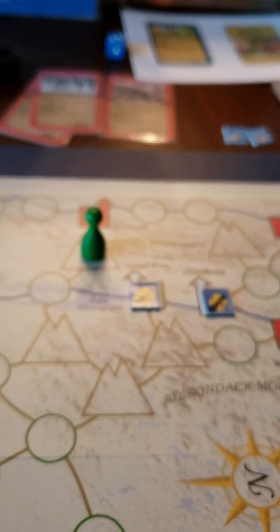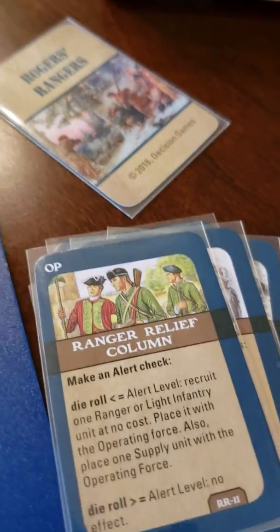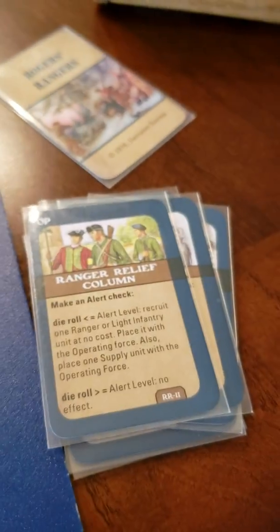I just simulated it, didn't have combat, and then there's no objective to reveal. So the next turn, 6 or whatever it is, there's no scouting. I'm going to move 3, 1, 2, 3. I do not have to stop at a French fort. I'm going to draw an ops card, and it is Ranger Relief Column.